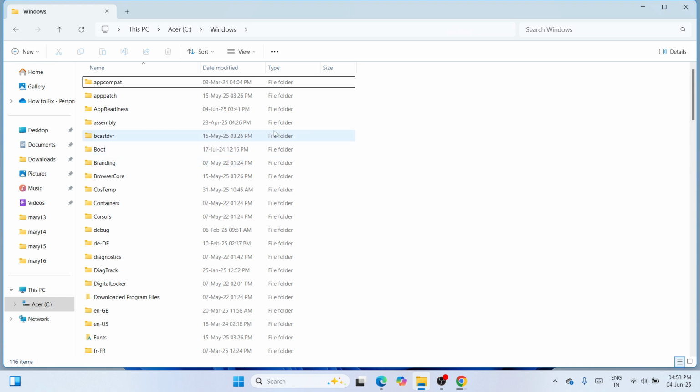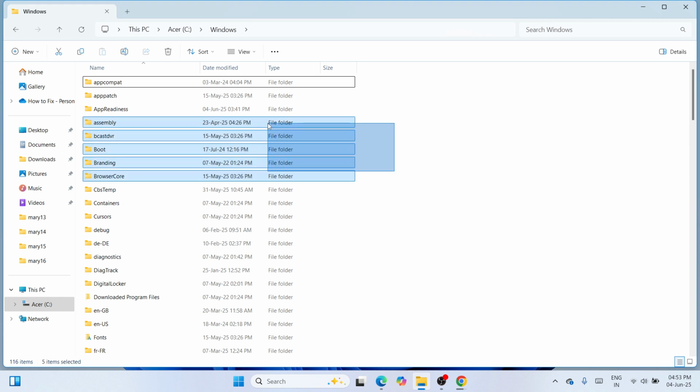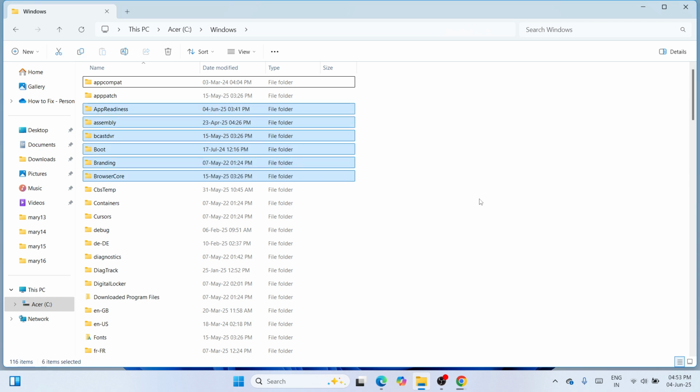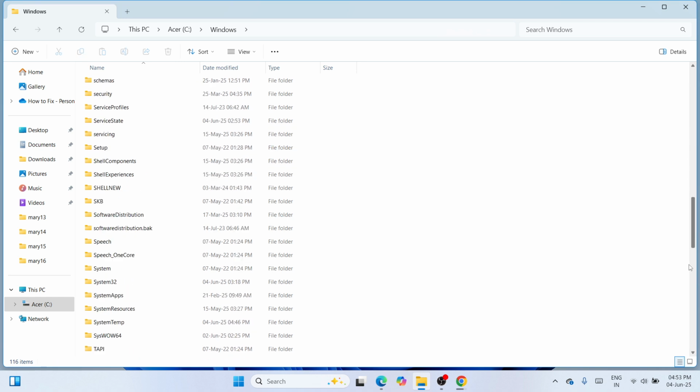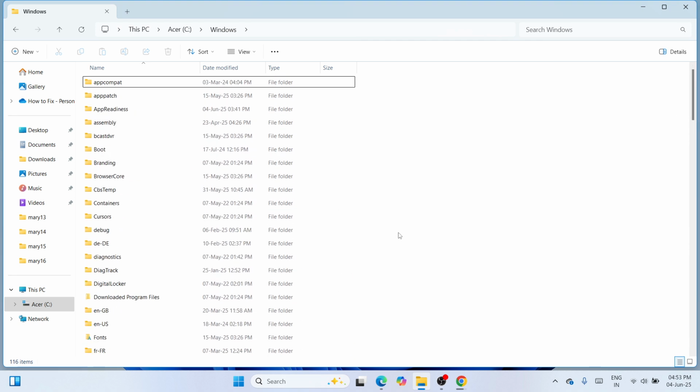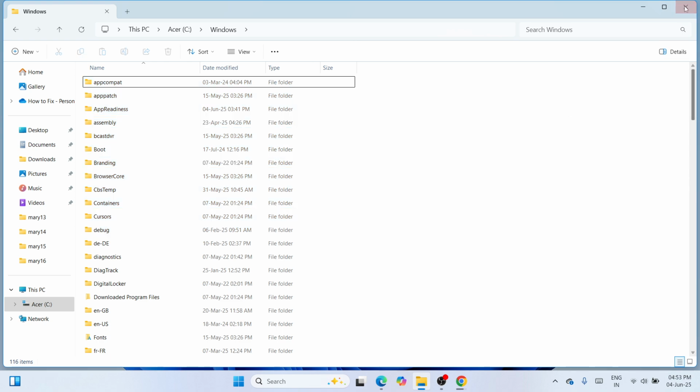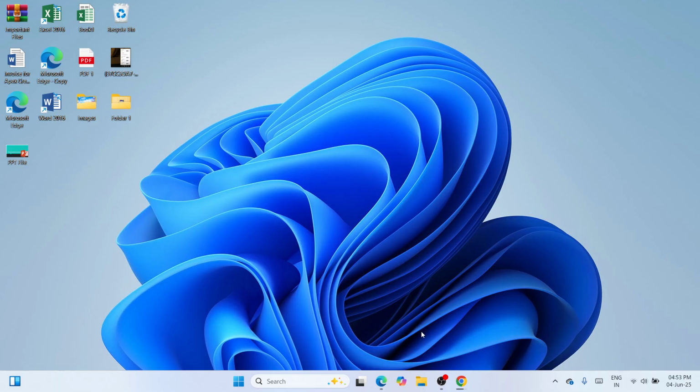I mean, knowing how to select multiple files all at once is very important to lessen the work here, or if you have any task, or if you would like to delete any of your file folders here all at once, just drag your cursor, and in that way you can select the whole and you can delete it easily in just a click. Okay, so that's it. You can now close the window and you're good to go.